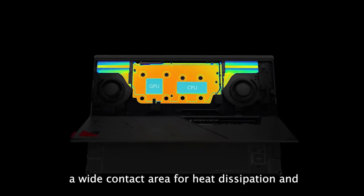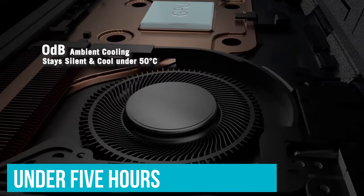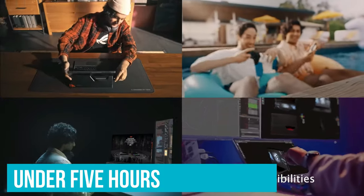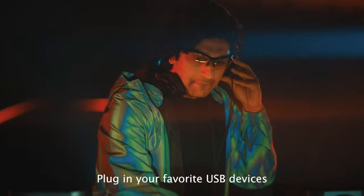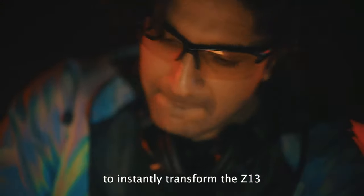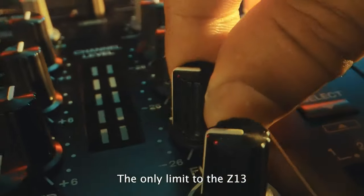This incredible gaming tablet's one major downfall is the battery life, which is just under 5 hours. For a main machine, you might be better off looking at gaming or creator laptops, or sticking with the iPad Pro. But if you're looking for a unique and portable secondary machine, that short battery life might not be an issue.